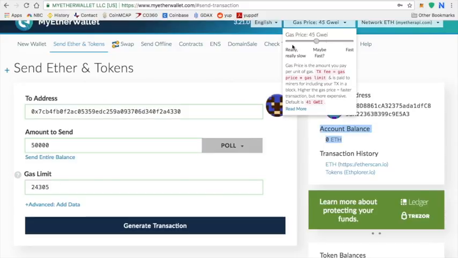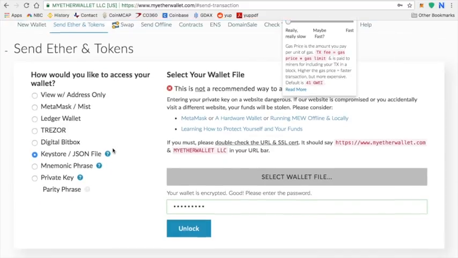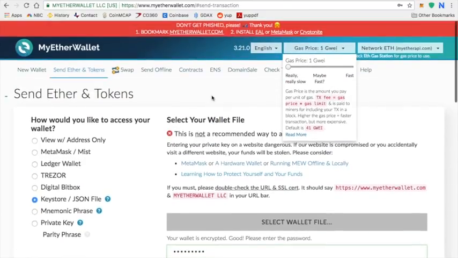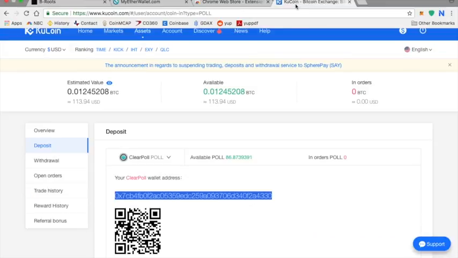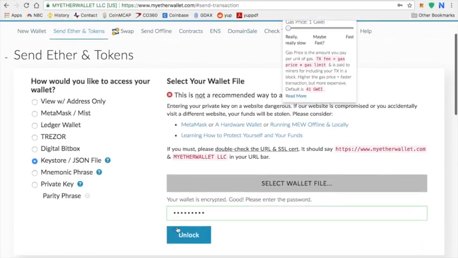Now, ICOs. What happens when you do an ICO is it gives you an address to send to, and it is a smart contract. Because it is a smart contract, when they give you that address, they're going to ask you for your Ethereum ERC-20 wallet address.